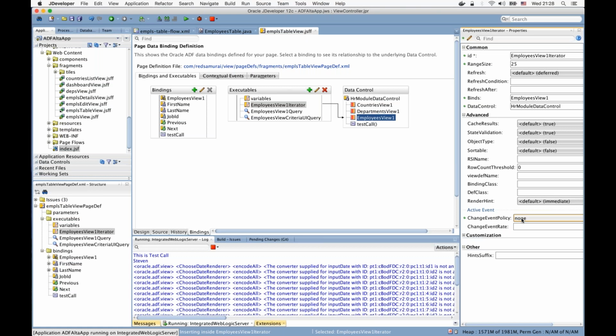You need to be careful using this change event policy for performance reasons, because when it's set to PPR, on each request the server sends a bigger response, because for all the fields coming from the iterator with change event policy PPR, the response includes some extra information. So the response size sent from the server to the client is bigger.